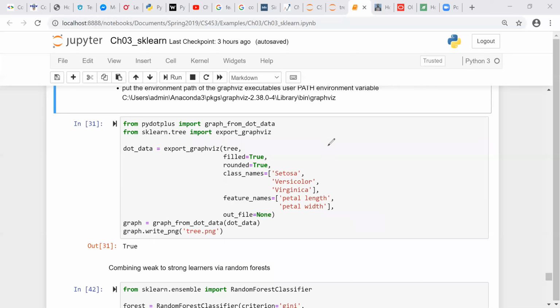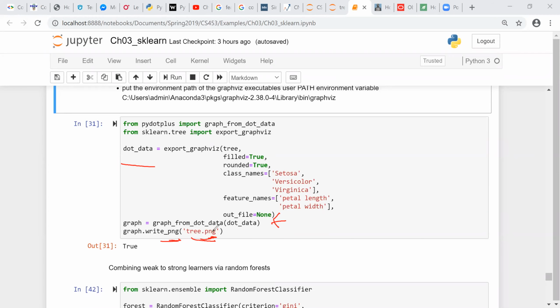export it, and then you can get the graph, get the graph to a file name. So here we save it to a PNG file, and then you can view that PNG file.